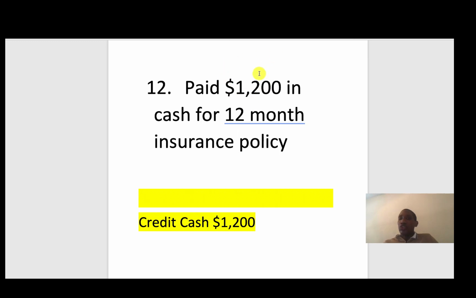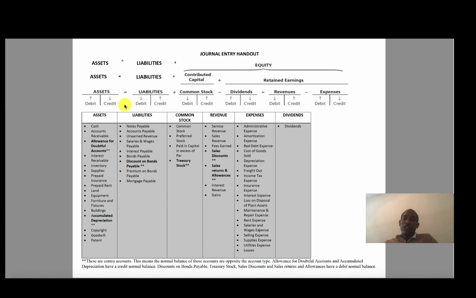So you're not going to use up all of this insurance right now. You're going to use it up a little piece at a time over 12 months. So really what's happening here is you're prepaying for insurance, or paying for insurance ahead of time. There's a very special account that we have to track that, and that is called prepaid insurance. So you'll see that, and that's an asset. Whenever you pay insurance ahead of time, there's prepaid insurance.